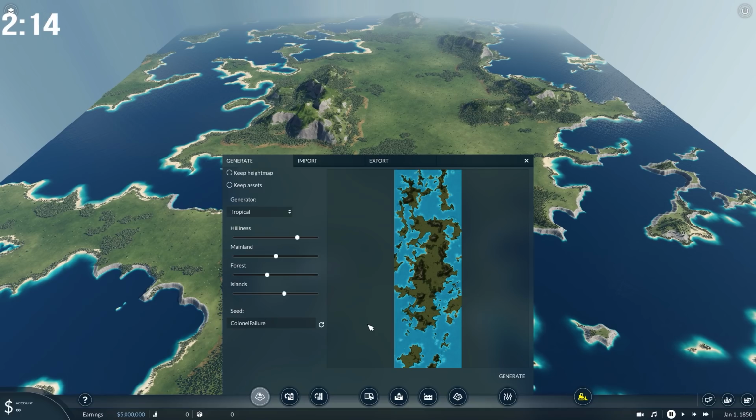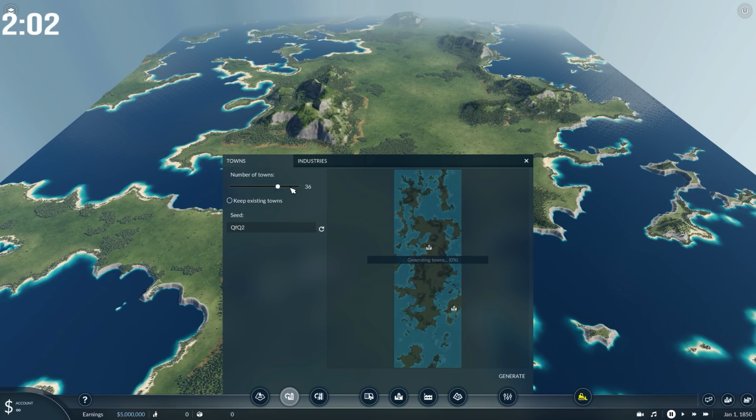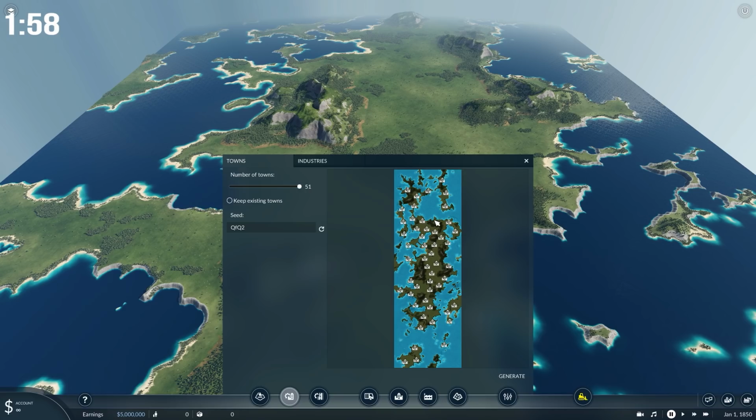For adding towns and industries to your map, there are two ways you can go. First off, you can automatically generate them. It will default to having 2 towns on the map, which might make for quite a limited playthrough, but you can scroll that all the way up to 51. I don't think there's actually 51 there because it is going to struggle to get exactly the right number of cities placed for you. But somewhere in the middle is probably about right. Again, you can use the seeding options to change the placement of those cities.